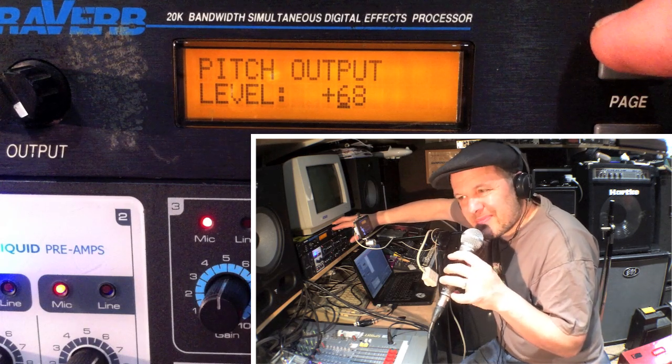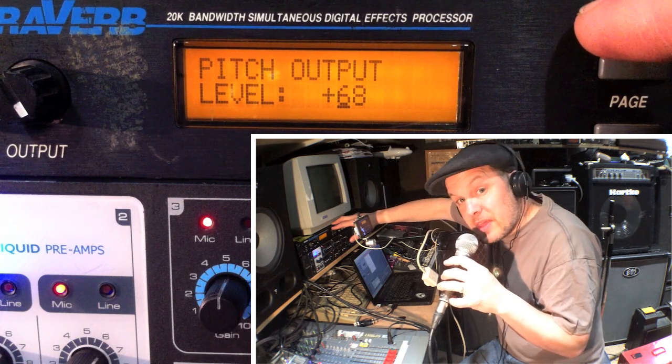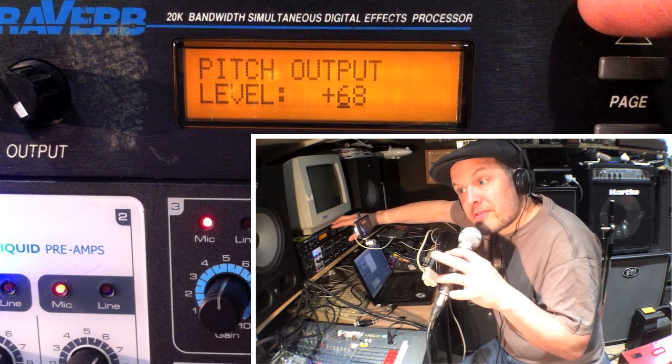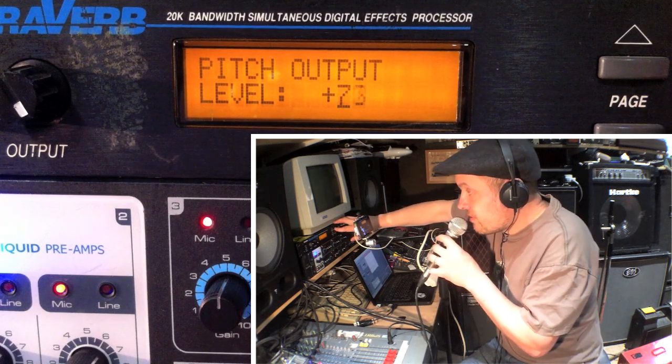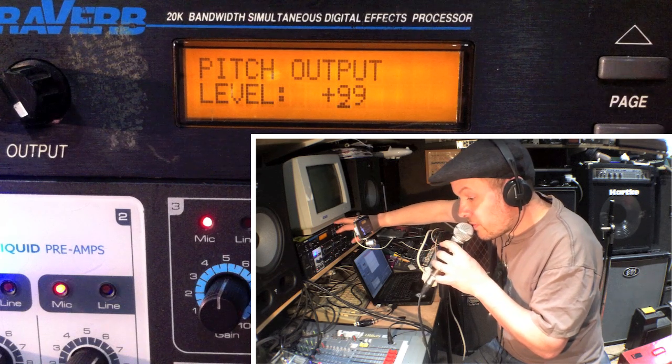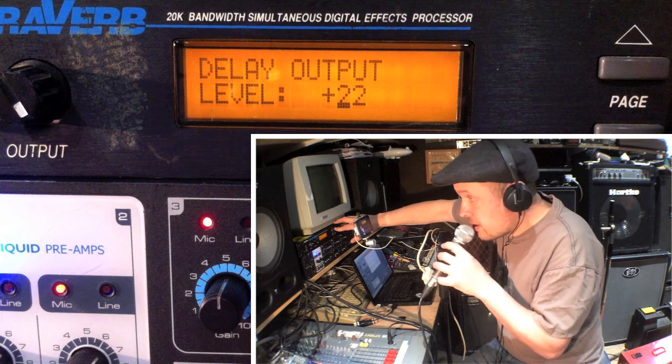The pitch, that means, in modern digital audio workstation parlance, the same as modulation. That's chorus, flanging, and phasing. So if I just take the pitch level up, you can hear that there's more of a chorus, more of a sort of washy sound there. Delay.